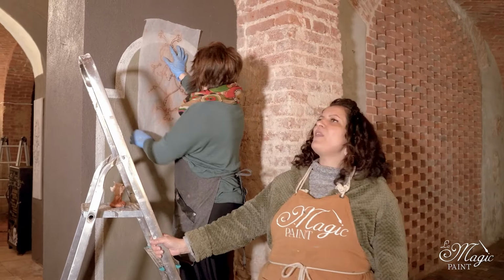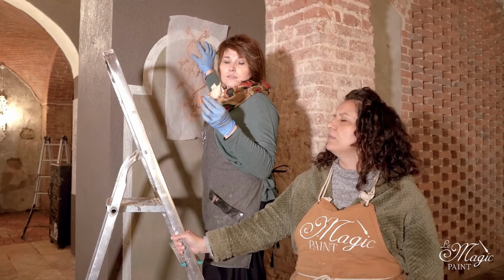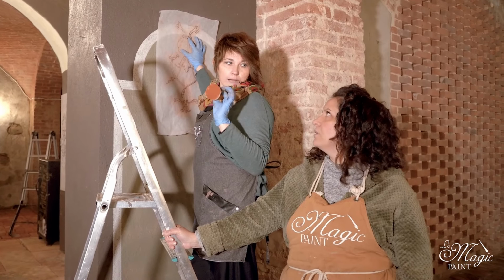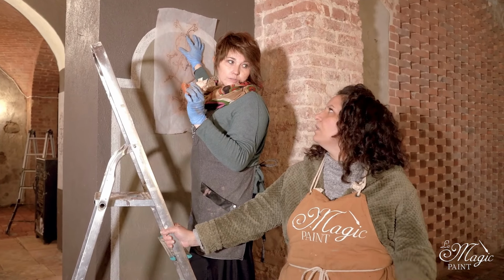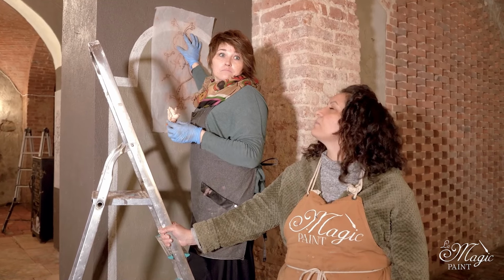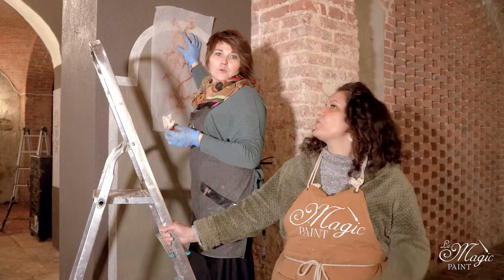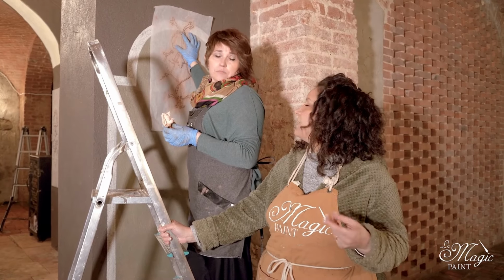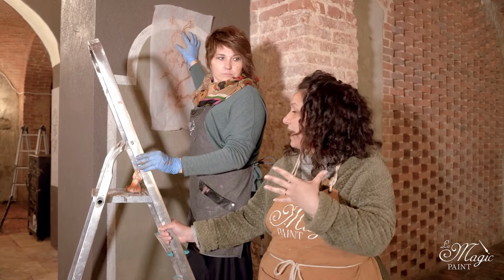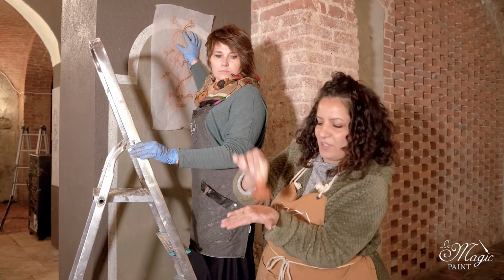Very true. So what are these powders? They are powdered pigments that need to be placed inside a small piece of gauze, forming a small bag that will be our pad, which will be used to stamp this transfer. If they do not have powdered pigments at home, how do they make this pad? With coffee, talcum powder, cocoa, spices, everything in powder form. Some chalk, for example, maybe you have some at home. You chop it up with a meat beater. You put it in this gauze, a very fine gauzed cotton cloth, and you create this tampon, which colors a lot.